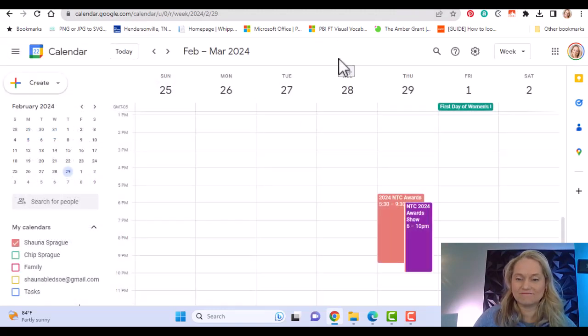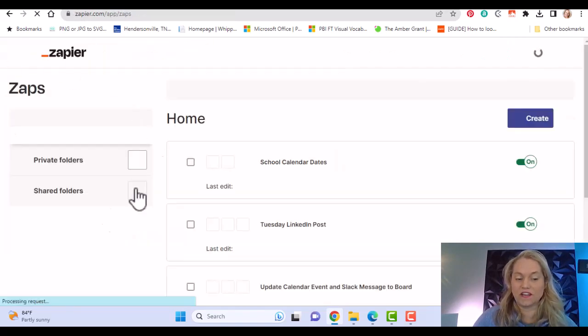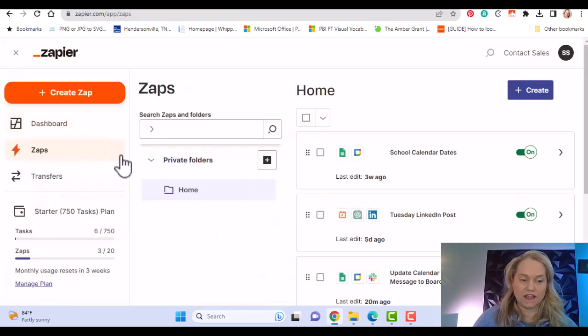All right. Now let's get started on how we do this. So back to our Zapier. The first thing we're going to do with the Zapier is jump out of the one that I created and build a brand new one from scratch. So we are going to say, I want to do Zaps and I want to create a new one. So you can create there. If you're in the home page, you can say, I want to create a new one.